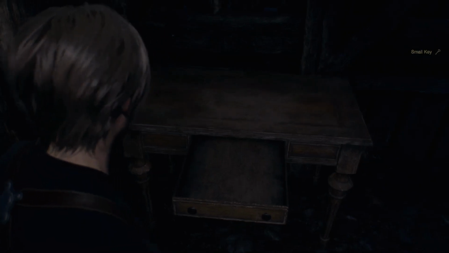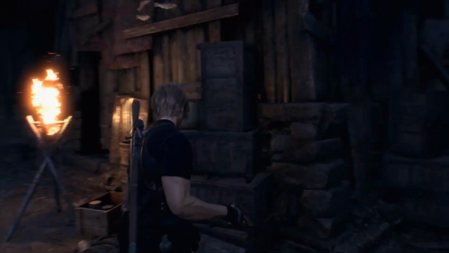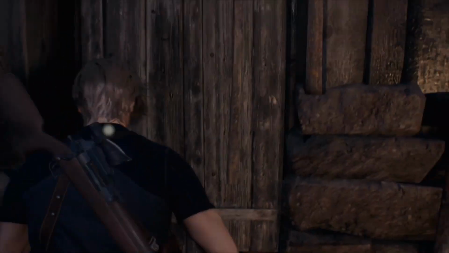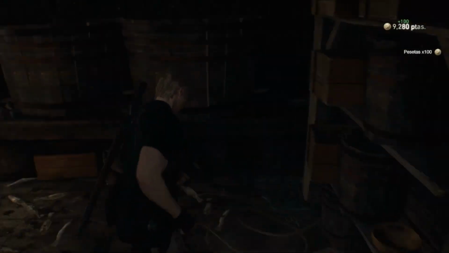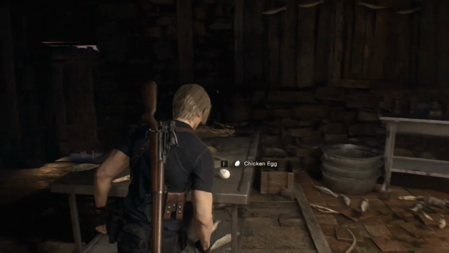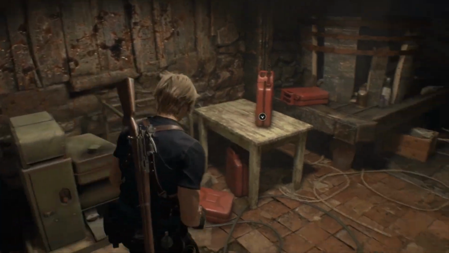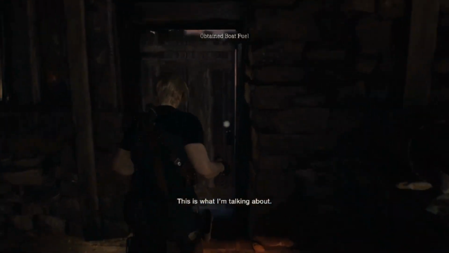And what are you for loot, my good man? Oh, what have we got? A small key. Hell yeah, these things are lovely to find. Alright, and now we go back this way. Pull I need, so let's not grab that just yet, because I think that's going to call the horde. Chicken egg. Excellent. Always good to have some health that's not my normal health. Boat fuel. This is what I'm talking about. Hell yeah.